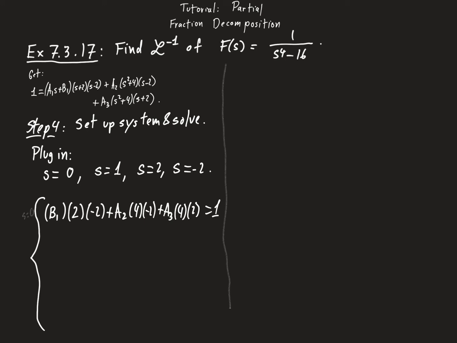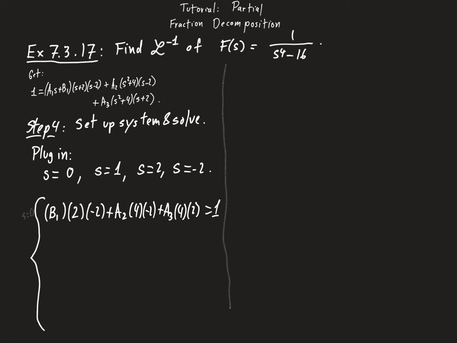Okay, so for the next one, I'm going to plug in s equals 1. Let's actually not get to that one. That's by far the messiest one of these. So next up, let's plug in s equals 2 here. And you'll see that when s is equal to 2, all of the s minus 2 factors become 0, and they clear out completely. So for s equals 2, we're going to get the following.